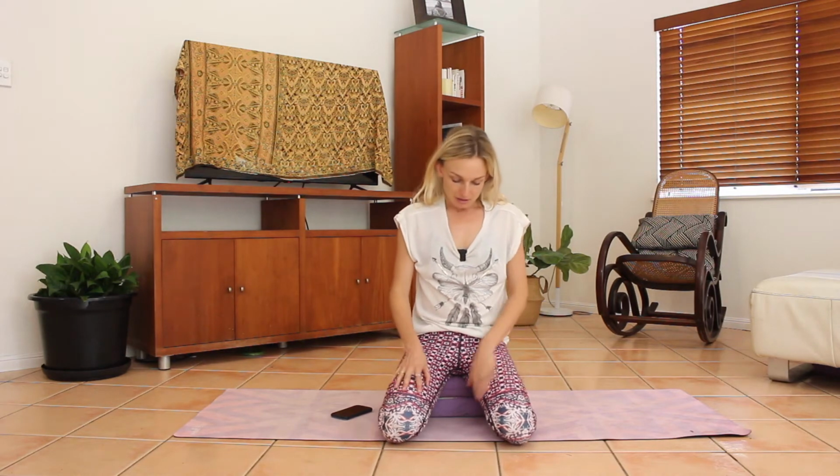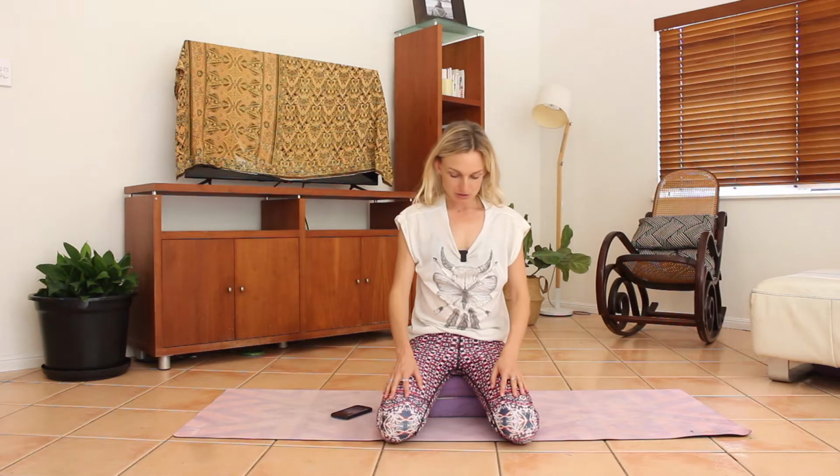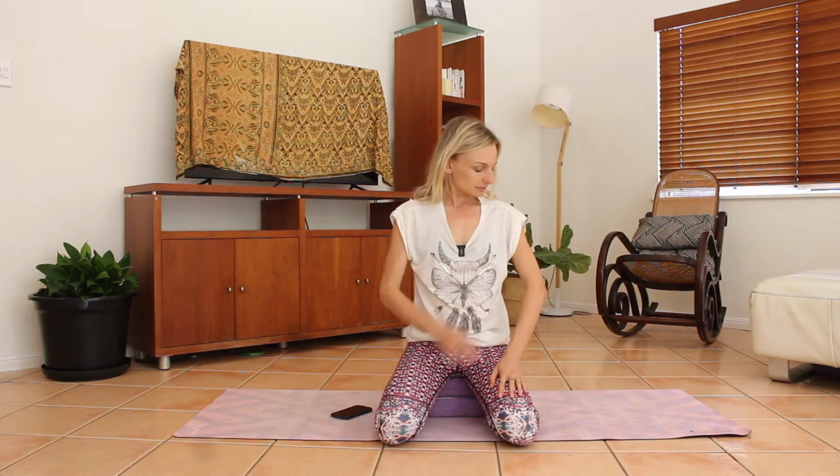So we're going to start with a meditation. You can sit, I love sitting on 2 blocks and kneeling like this, but if you like to sit cross-legged, you can do that instead. Okay, and we're going to just make sure we're comfortable as usual. Spine is long. This elevation of the spine out of the hips, and the shoulders can relax away from the ears. Palms can be up or down on the legs. Eyes can close.